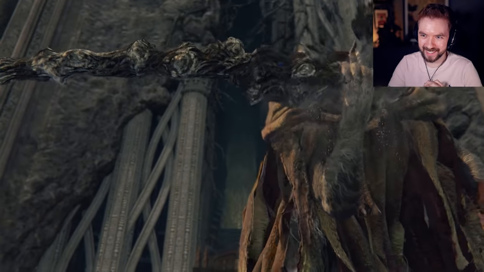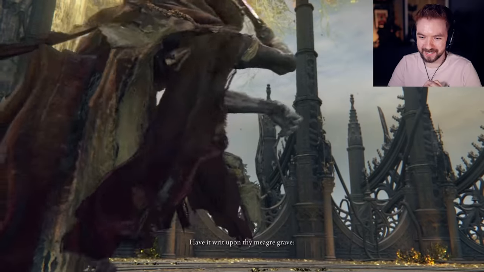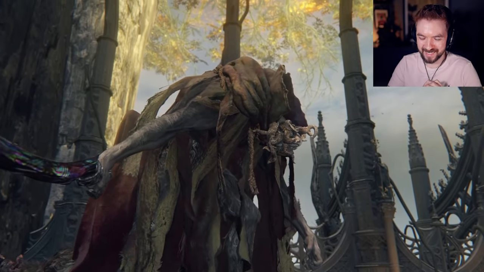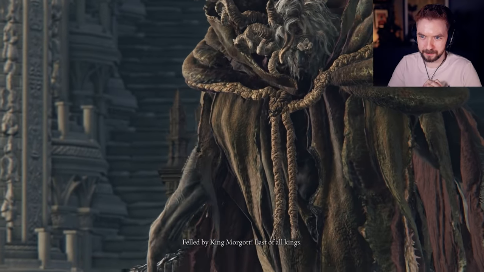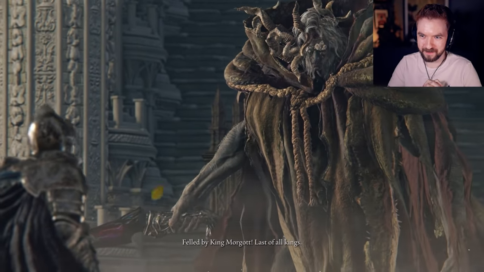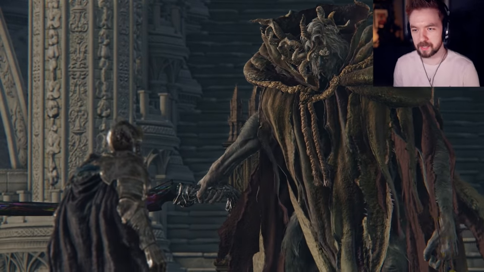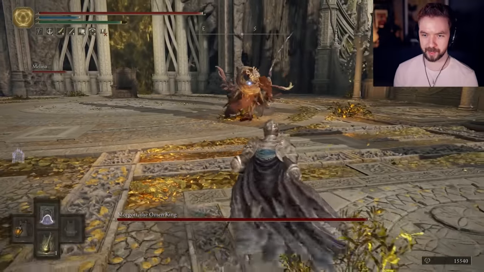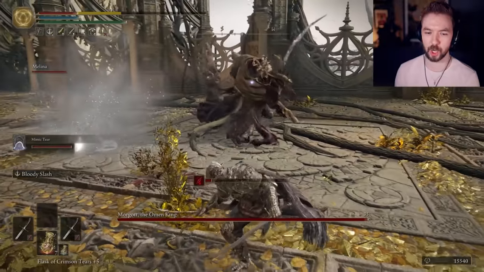Hell yeah. He had a sword inside of it all along. Have it writ upon thy meager grave. Felled by King Morgoth. Last of all kings. Nice. So his real name is Morgoth. And he was going under disguise of Margit, which, if you ask me, is a terrible disguise. It'd be like me going undercover and calling myself Shane instead of Sean.